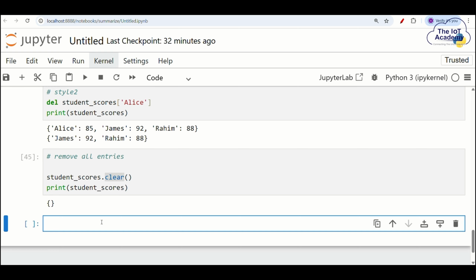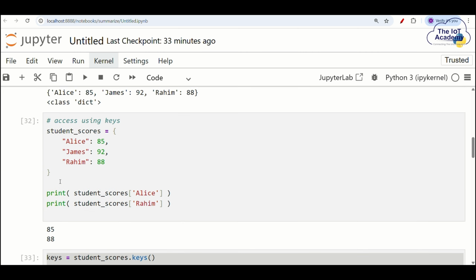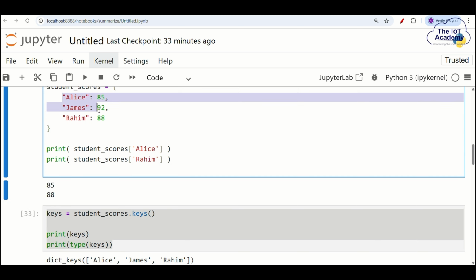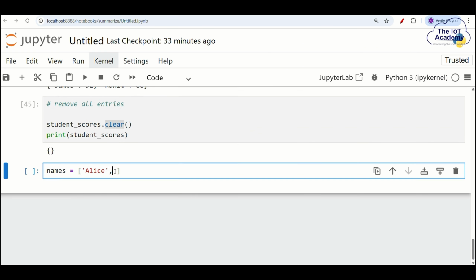You can also use dictionary with zip to create a dictionary. This is another way. Let me show you this little neat trick. Let's say your names is equal to Alice. The second name was, let me just use this right here. Where was my other entry? Right there. Let me just copy and paste this, so this way I don't have to type much.